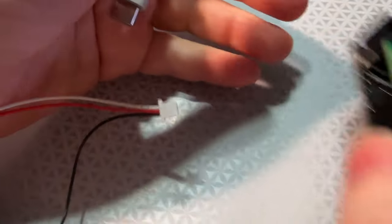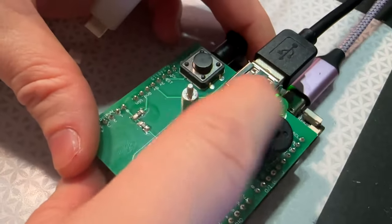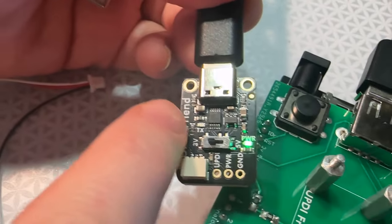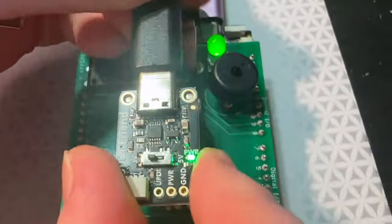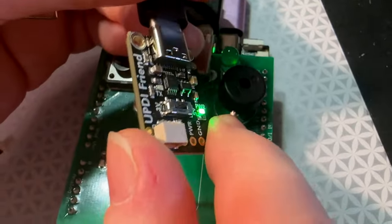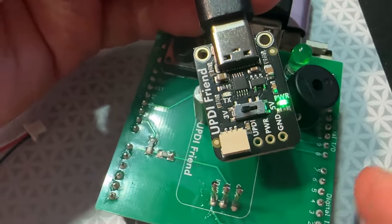I designed a tester for it using an RP2040 because we have native USB serial with bit banging available on any other pins. I've got this USB host port which will enumerate and connect to the onboard USB serial chip, and when I put it here, it tests that data is going in and out of the UPDI pin correctly. So this passes test — very nice — and it's going to be ready to go in the shop soon.